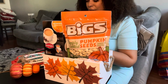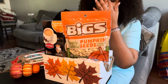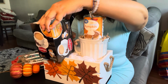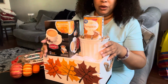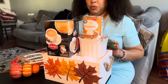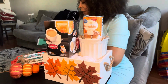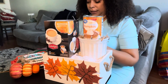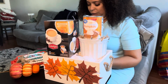I was trying to think of more pumpkin items. I'm not gonna do this one over, but I'll do another pumpkin basket. Once the stores start bringing out more pumpkin food, like last year I purchased pumpkin muffins, what else? I think they have pumpkin spice oatmeal, something like that. But I'll do another one once we get more into the season and they start bringing out more of the food items. I thought that would have been really cute, but I just couldn't wait to get this one started.